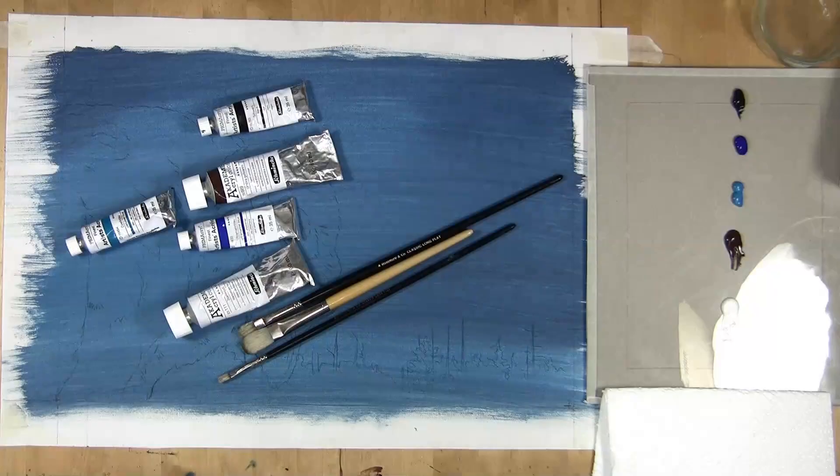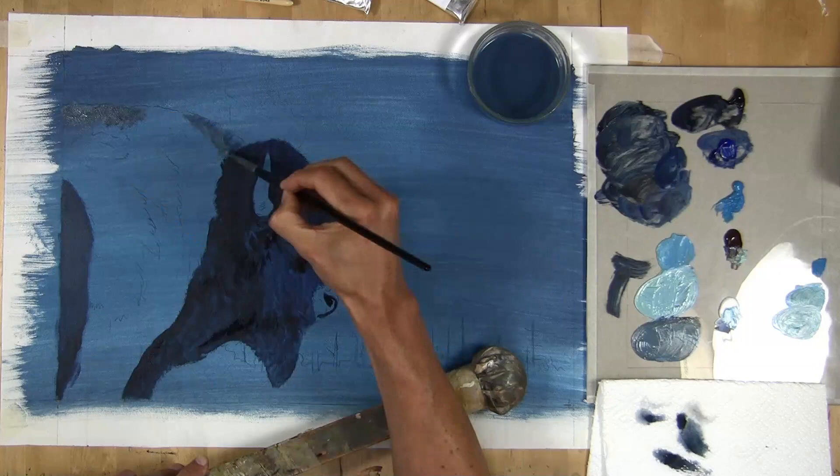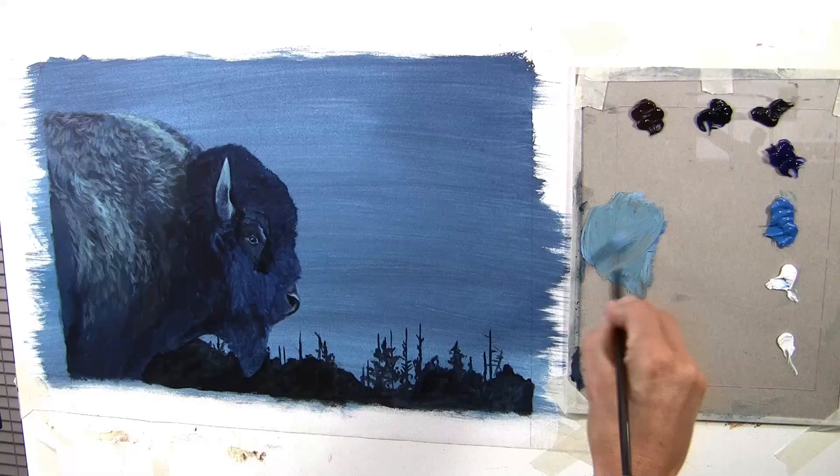All I'm using to thin my acrylics is just some water. I need to be fairly fast because acrylics dry quite quickly, so this was all done within about 15 to 20 minutes. Then I taped my board vertically to start with the oils — I've got similar colors again, and it's much easier to blend with oils because they obviously don't dry that fast.